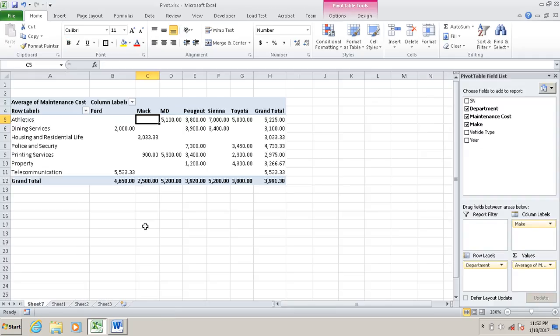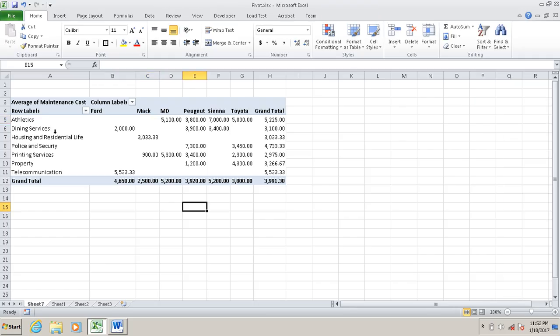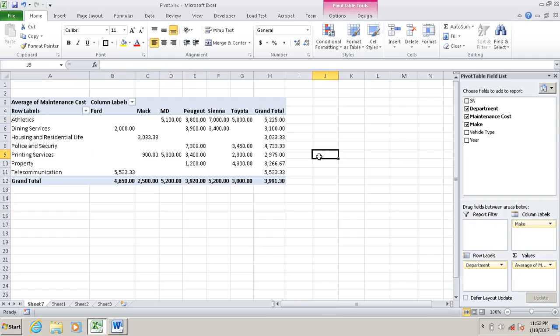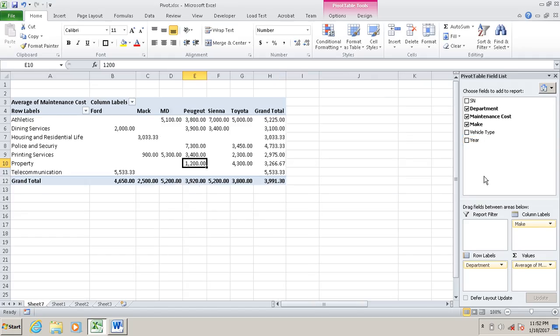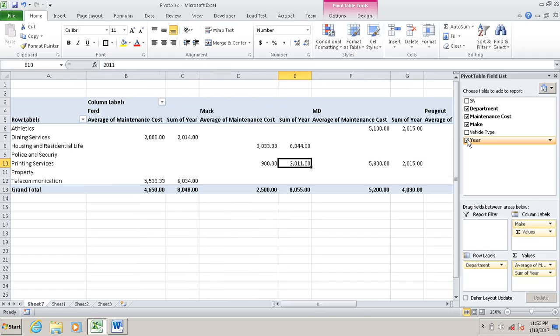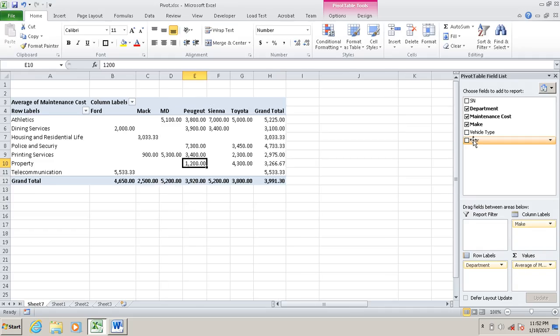So what we are going to do now is to simply click on the year, and now it gets into the wrong place. So uncheck, you click on it, it goes to place the values in columns. That is not what we want. So just drag the year and drop here.